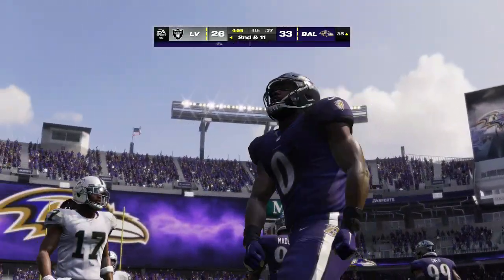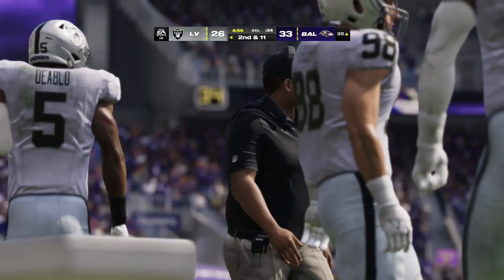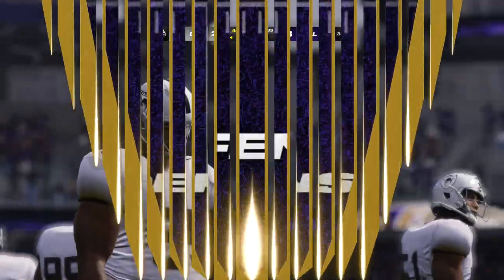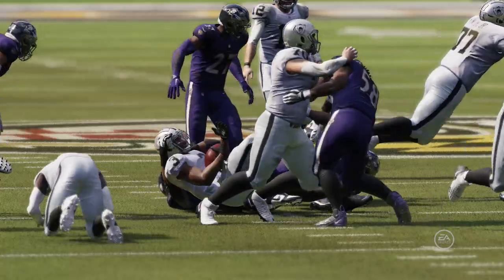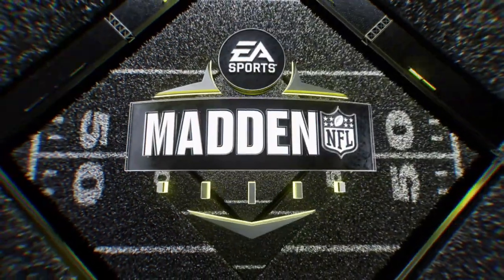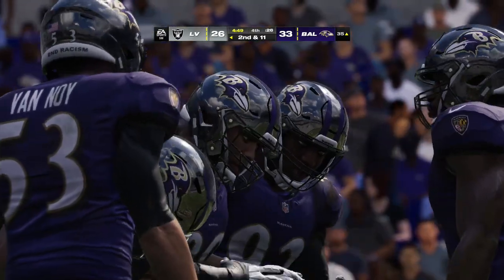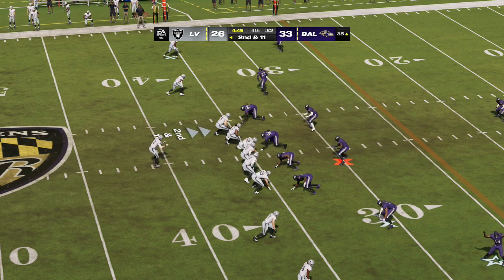And that didn't fool anybody. He's going to be dropped in the backfield. Officially, it's a 1-yard loss. That's going to bring up 2nd and 11. Sometimes you just sit back and marvel at what he can do defensively. Speed, strength, quickness, he's the whole package. And that package just wrapped up the runner for a loss. Maybe just a slight detour on what's been a strong drive. Here's 2nd and 11.